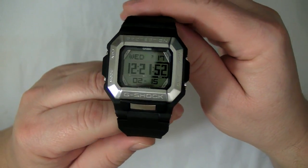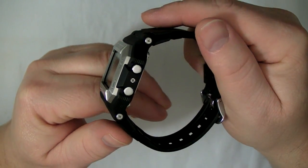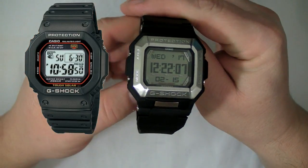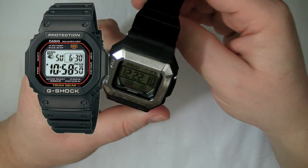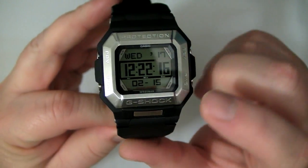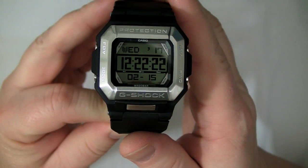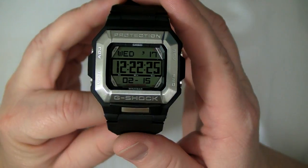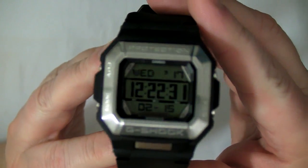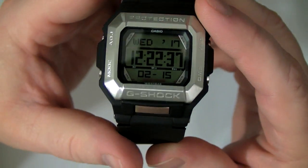And maybe, I think this look grows on you after a while. It's a little dressier than, you know, like a DW5600 square. And it actually looks good in real life. But I think one thing that's a little off-putting is the way that the characters are straight up and down instead of having that usual bit of a slant to the right. And it's got these little labels in the corners that kind of look like afterthoughts. But like I said, the functionality is awesome.